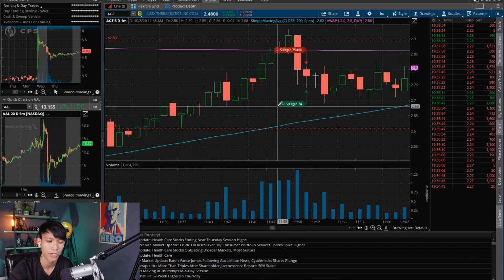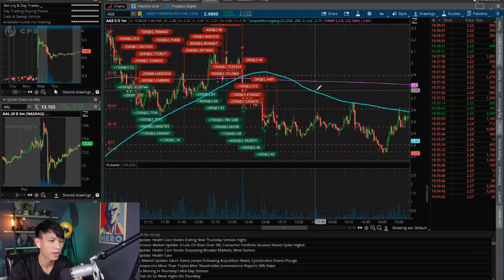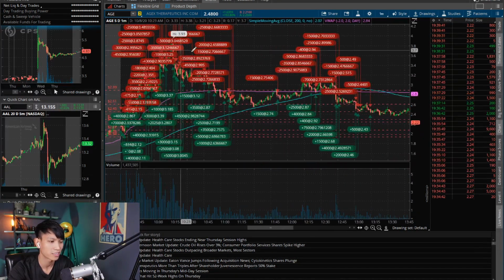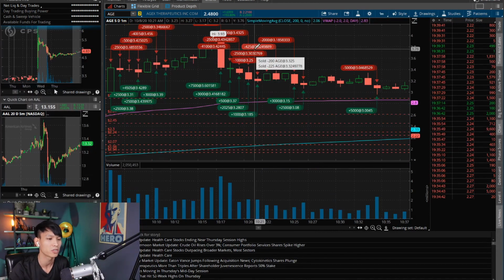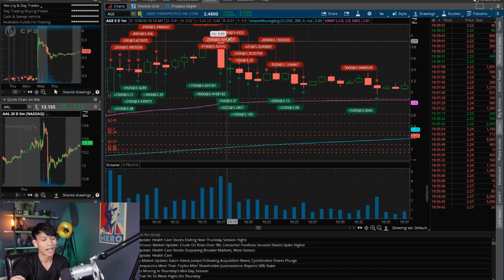Like, I even reduced my size, as you can see. But yeah, traded pretty well on this ticker, except this one right here. I really tried to push as much as possible, but after this right here, it gave me real hesitation. This big drop right here, I even told myself, I already said this, but honestly, I told myself that there's a big drop about to happen.